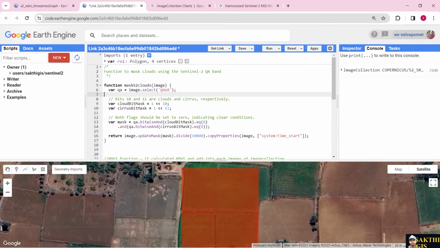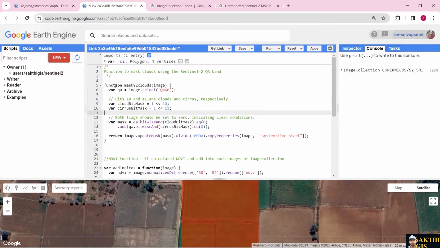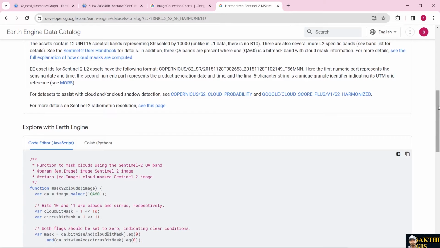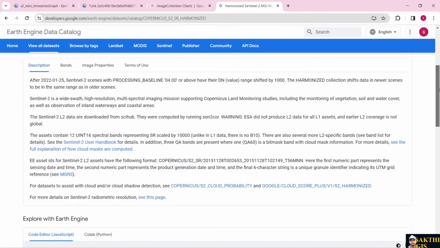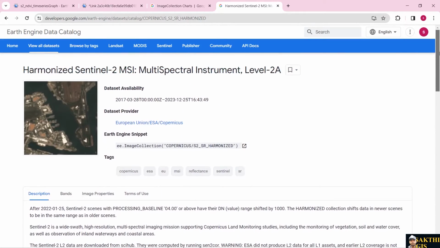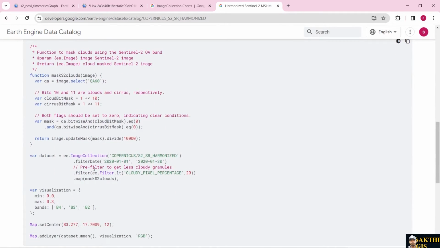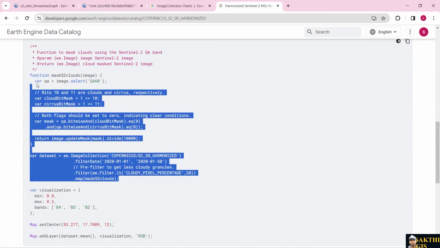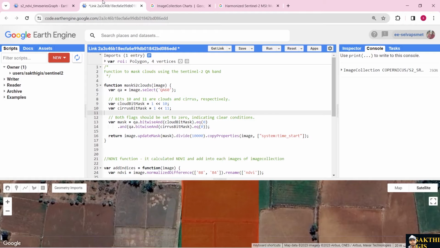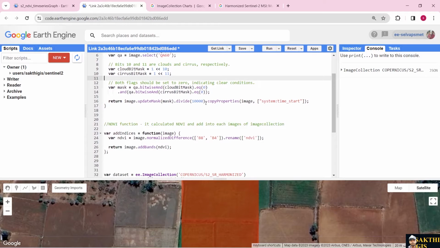Then there is another function called mask to cloud. Using this function we can mask out the clouds. This code we copy pasted from the Google Earth Engine data catalog. Here there is the function to mask clouds and the dataset. This whole code we copied and pasted here in the code editor. In addition, I have added this line of code, copy properties.